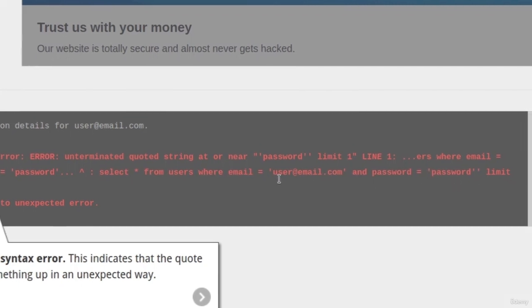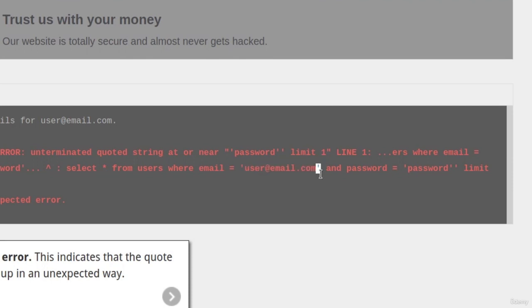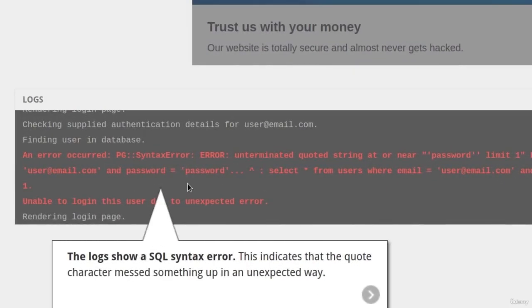Our credentials are being specified between single quotes by default. Once we added a single quote at the end of our password, it messed up the syntax, because now here we have one open single quote and two closed single quotes, which gave us the syntax error.